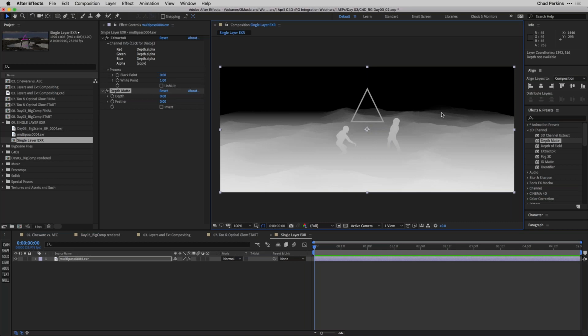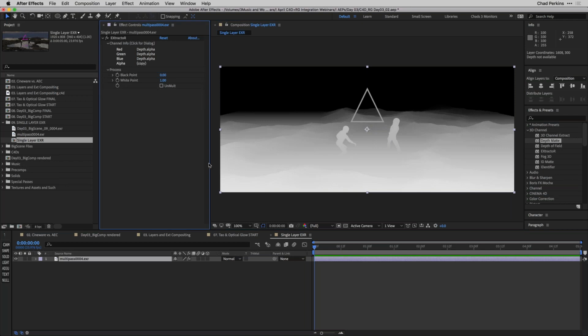And I know in the old workflows before OpenEXR became a thing, you used RPF or RLA, and the depth information would be there, but for some reason the depth is just not available here. I don't have the specific numbers of where this is in Z space, and that's kind of frustrating. But I don't know how to do that.